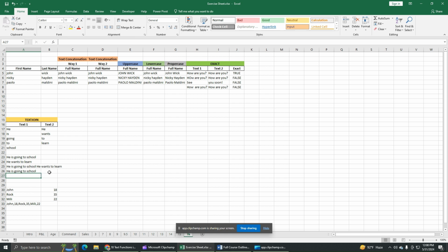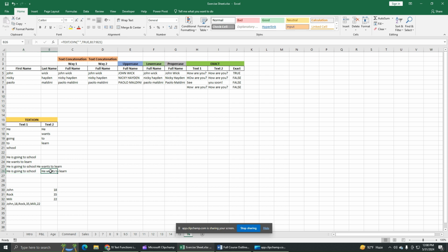Okay, now second sentence, delimiter will be space, comma. I want to ignore the empty cells. Then I'm selecting all this. So this is our first sentence, this is our second sentence.